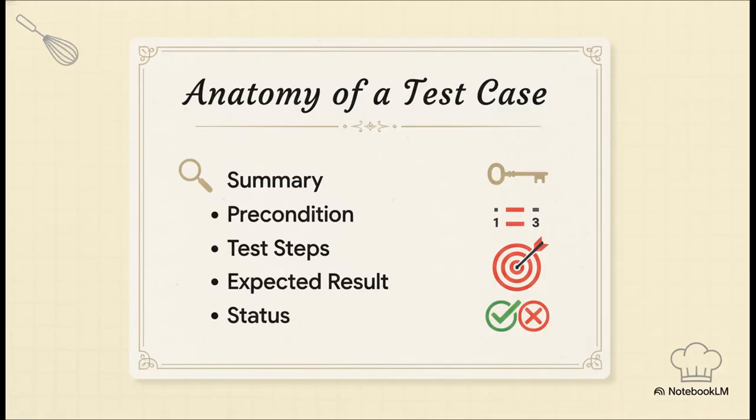And just like any good recipe, every test case has a clear structure. You've got a summary of the goal, any preconditions like, you have to be logged in first, then the exact steps to follow. And here's the most important part: the expected results. What should happen when you do those steps? And finally, you give it a status. Did it work or did it fail? Pass or fail. Simple as that.